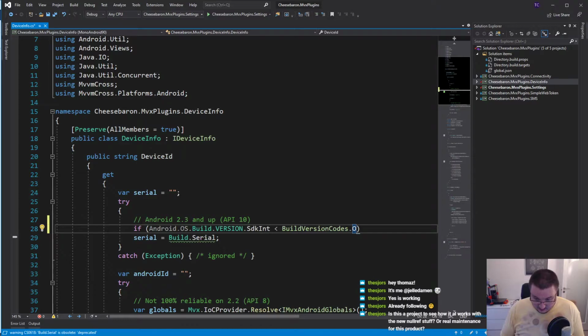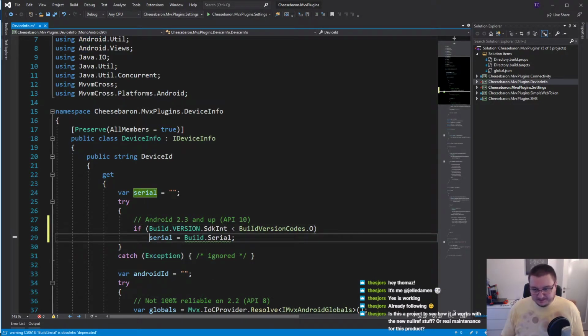Is this a project to see how it all works with the new? So yeah, these are some of my MVVM cross plugins, and this is just general maintenance and just me learning what nullable references are, how they work and how to work with them, and just try it out on a project instead of just, I don't know, make a sample and then maybe just fool around a little bit with it there.